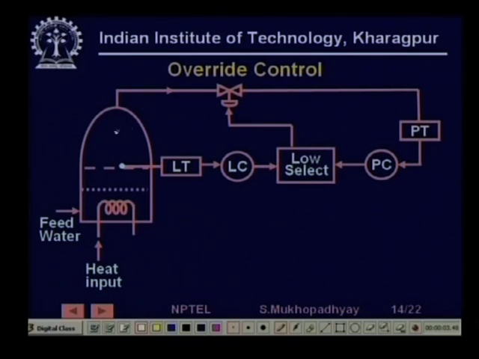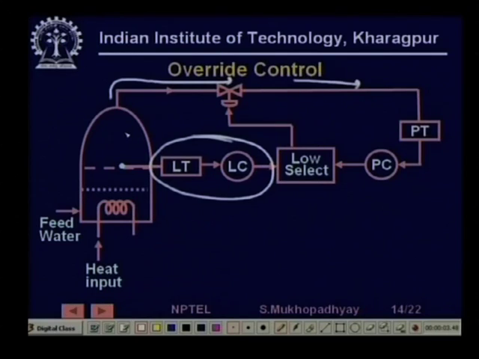So what happens is that you are producing steam, you have water, and so there is a water level, and steam is going out and being used for some purpose, maybe it's a steam plant for the whole factory where steam is required for several other purposes, for heating up certain things. So, what you want is that you don't want this level to fall to too low levels. If it falls to very low levels, then immediately it is a level loop which should get preference.